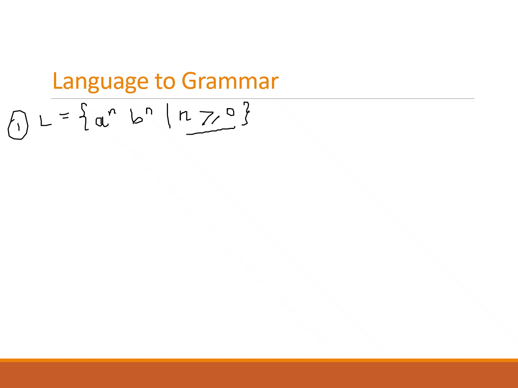which can be first of all either 0. So if this is 0, in that case we will have epsilon getting accepted. Otherwise we have AB. If there are two A's, it will be followed by two B's. If there are three A's, it will be followed by three B's, and so on. So these are basically the strings that will be accepted by this language.